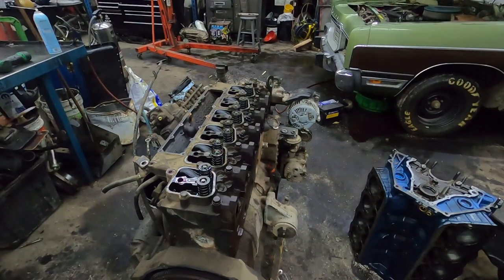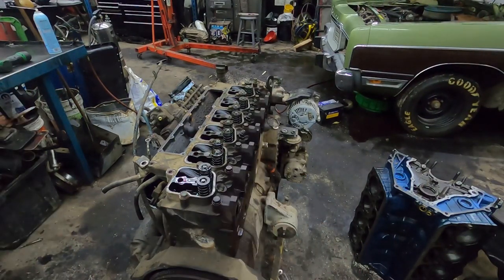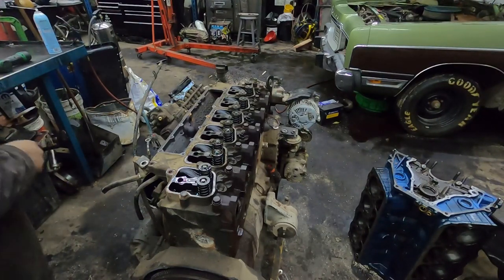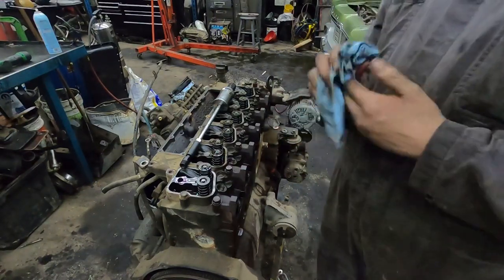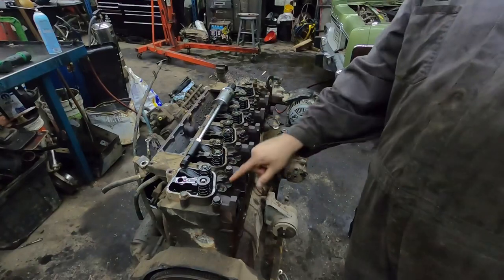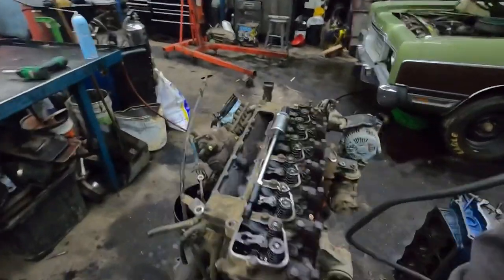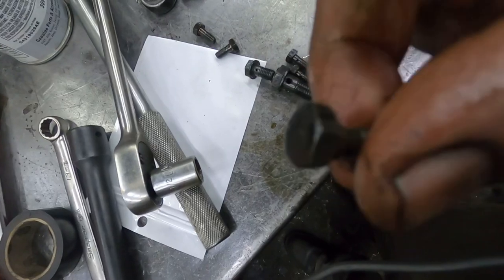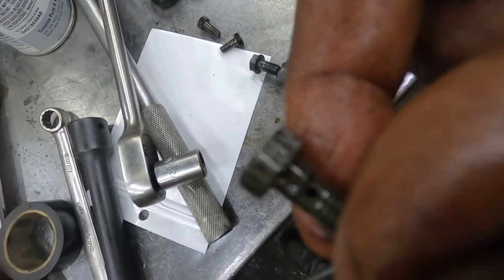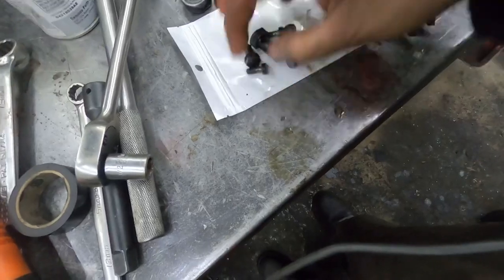I would say that cylinder has got some issues. You can see the aluminum transfer on the end of the nozzle — number five injector is screwed up, so number five cylinder is probably going to have shrapnel inside. When you pull the banjo bolt out of your return lines, that is something I always bag up. The banjo fittings that come out of your fuel filter housing — these little buggers are super expensive. Here in Canada they're like $27 each. Make sure you put them in a bag — you don't want to lose them.